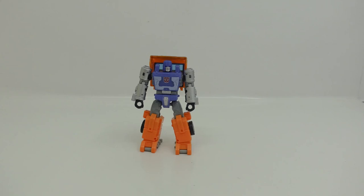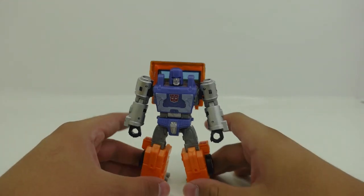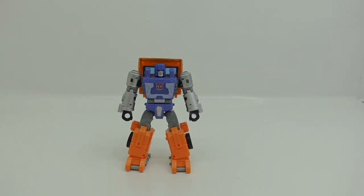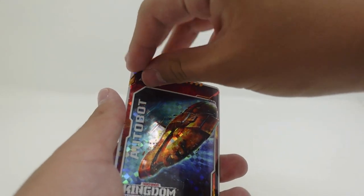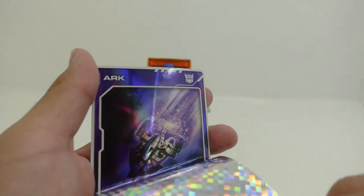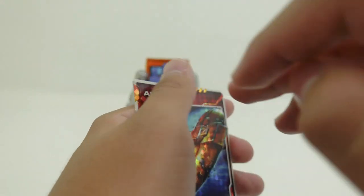This character might appear in brief background scenes, but this figure will look great in the series. Speaking of the series, all War for Cybertron figures come with a collector's card. With Huffer came the Ark card — I already have one, which is a bit disappointing getting the same one again. But if you peel the back you can feel a different texture. It's the same card from Ultra Magnus where the Ark is apparently a Decepticon crashing toward Earth, which probably won't happen, but it's a great addition.